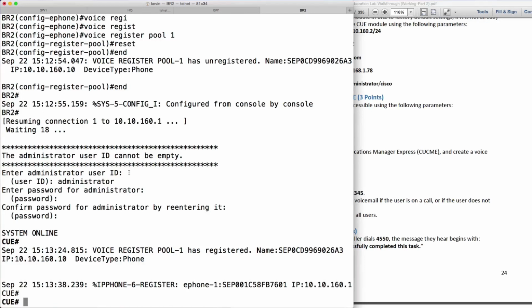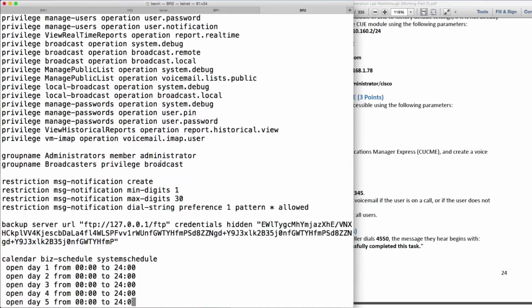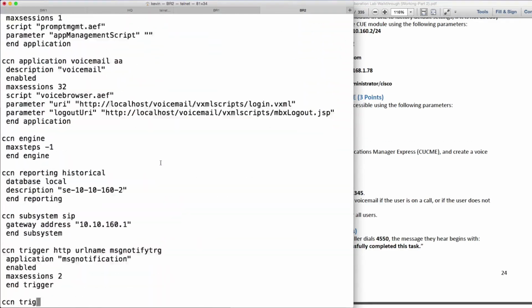I don't have to worry about setting up web services on my Cisco Unified Communications Manager Express router. I don't have to get credentials set up. I don't have to worry about any sort of security restriction that might prevent me from connecting to the web page of Cisco Unity Express. I would just much rather do it from the command line. And this might be a bit intimidating because the operating system used by Cisco Unity Express is not Cisco IOS. Let's do a show run. Just to give you a sense of that real quick, you can see that these commands do not look very much like Cisco IOS commands.